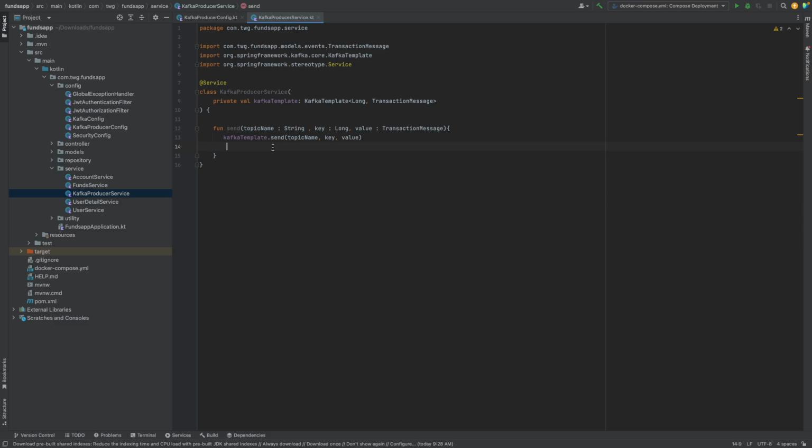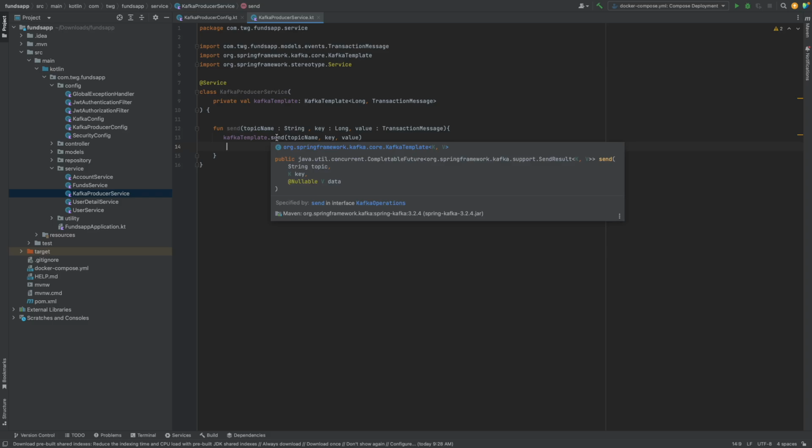But luckily, there is a thing that we can utilize to know when it's done. We can use the whenComplete function, which will let us know when the asynchronous action is complete. It also has a callback to let us know if an exception occurred. So we're going to utilize that for this CompletableFuture that is being returned from the send function here.